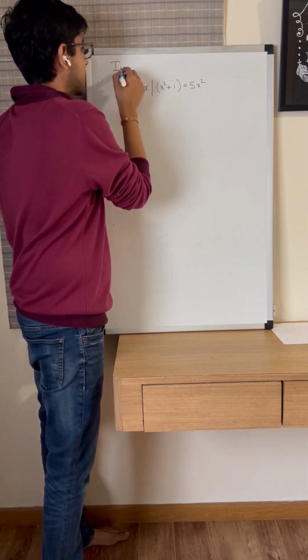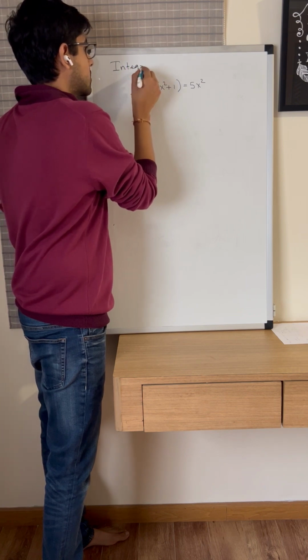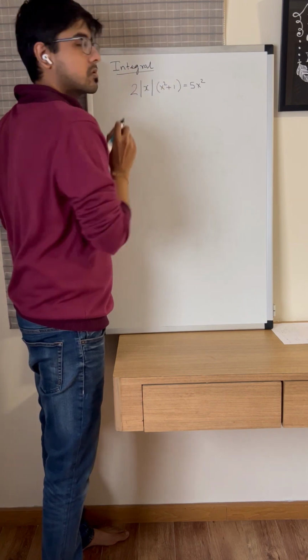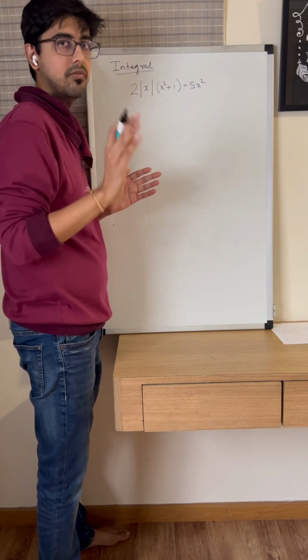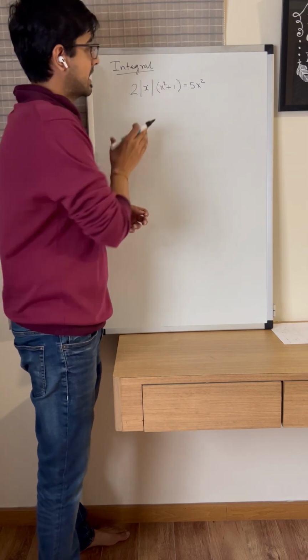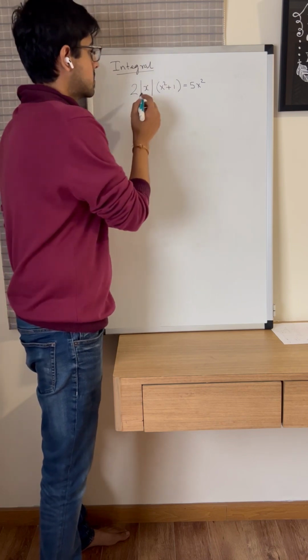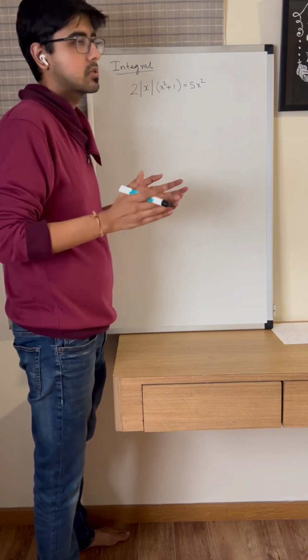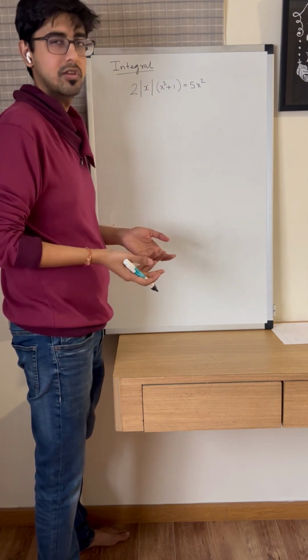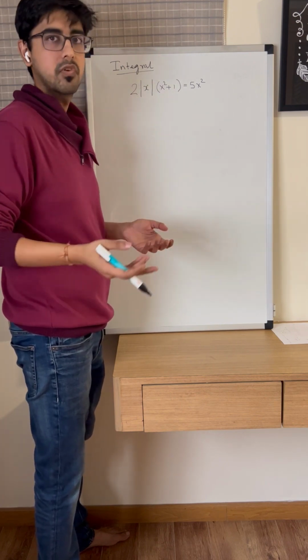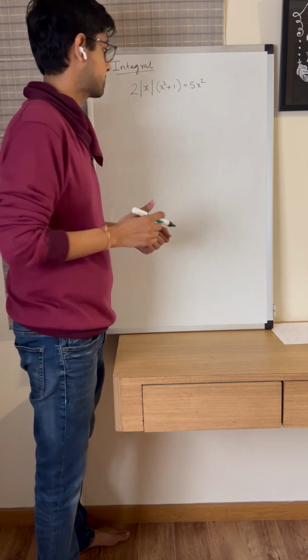One, they are asking for integral solutions. So whatever values are non-integers, we will have to ignore them. The second thing you observe is |x|. Now |x| is a very interesting function, as we all know. It's the absolute value. No one cares about the sign in |x|. Minus 1 is also 1, plus 1 is also 1.